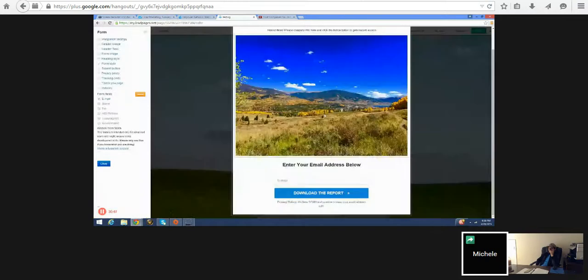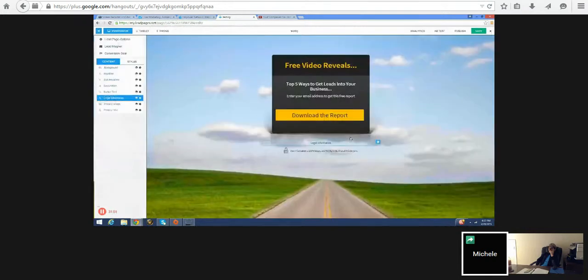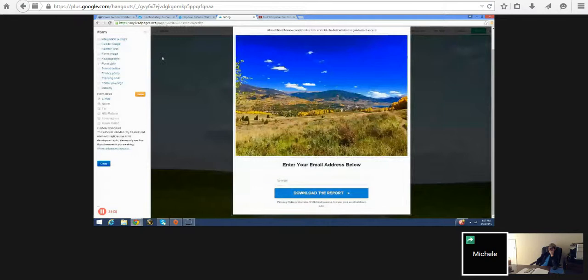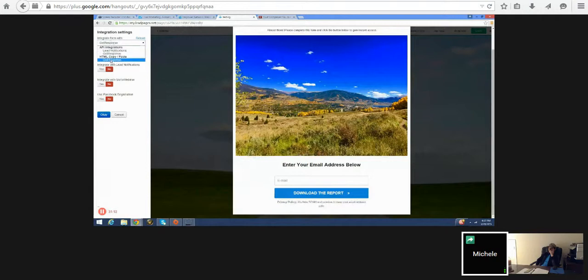We're going to click this, which brings up the options on the left side here, where we also installed your thank you page. And we're going to go to the very top to integration settings. I'll show you that one more time. Click the button that will bring them to put their email in. Go to integration settings. Integrate form with GetResponse. This is very important. HTML code or HTML copy and paste. You do not want API.